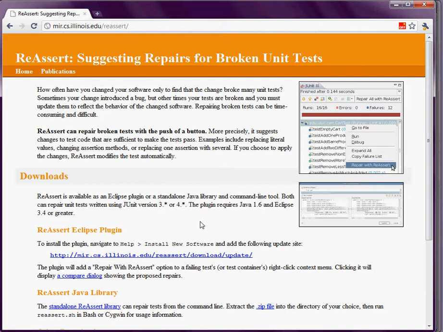Well, let's say you tirelessly slave over writing a comprehensive test suite that beautifully captures the essence of your system, when suddenly the requirements change and your tests fail. Then you have to tediously go through each failing test and manually fix each assertion. Fear not, ReAssert is here to help. It rewrites the tests to make them pass, and all you have to do is confirm its changes to repair the tests. Let's explore a more concrete scenario.